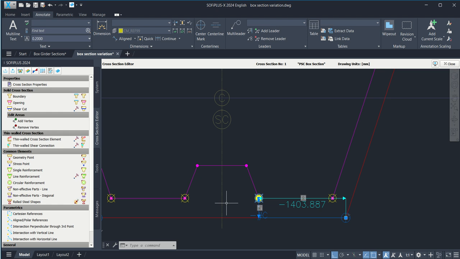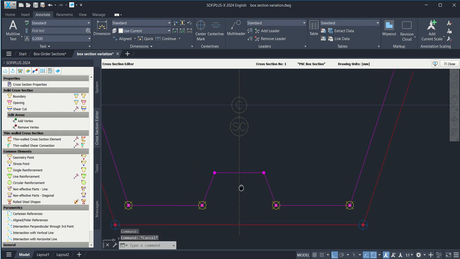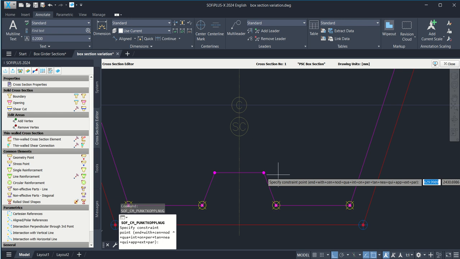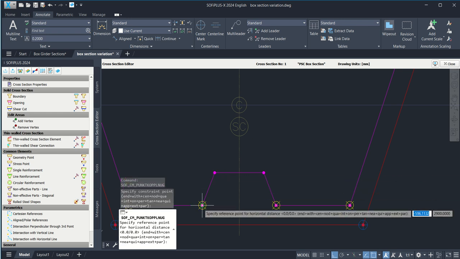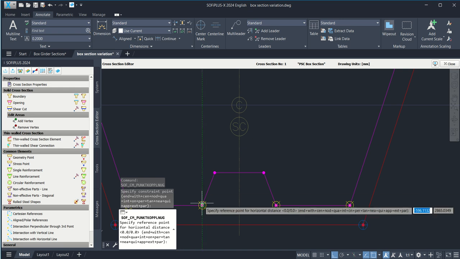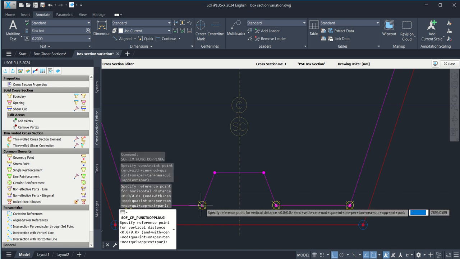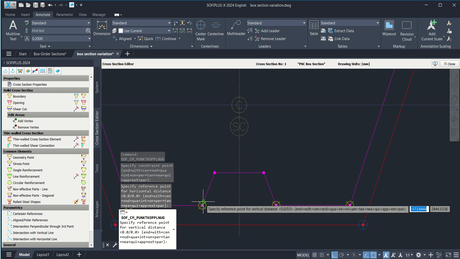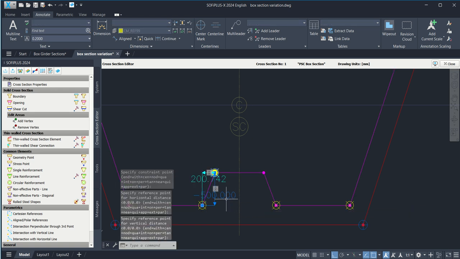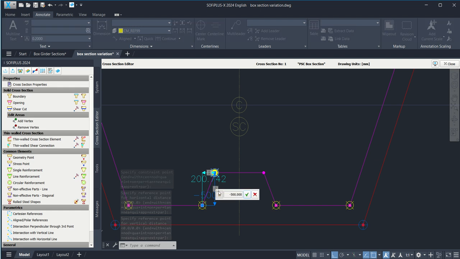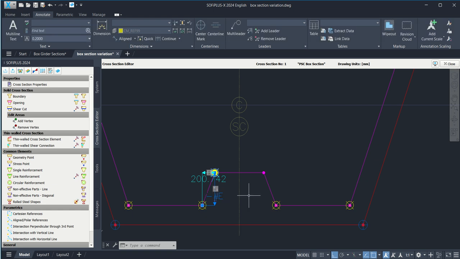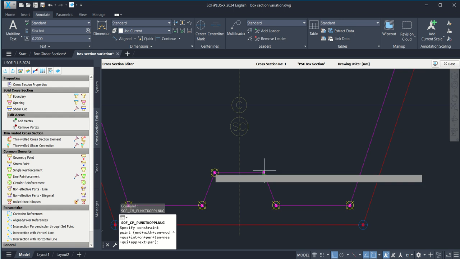Alright. The next thing that we're going to do is vary the vertices, or the position of these two vertices. These will be reducing the height. So we can simply go ahead and select this with respect to this horizontal, and this will be used for the vertical as well. We are going to vary the vertical only. So just change this -500 to #e. That's it. The same thing we will do on this side.